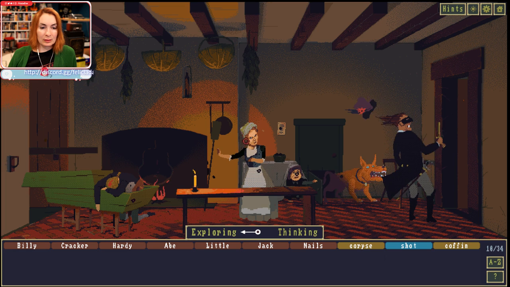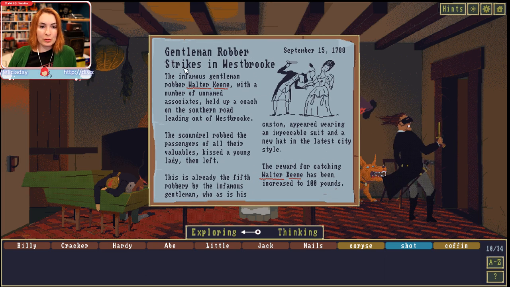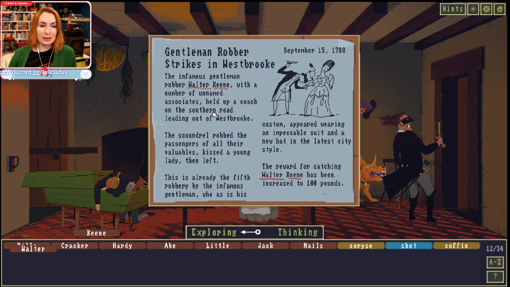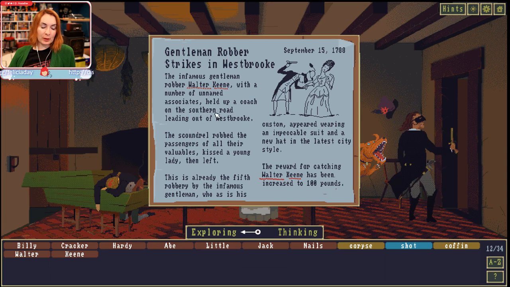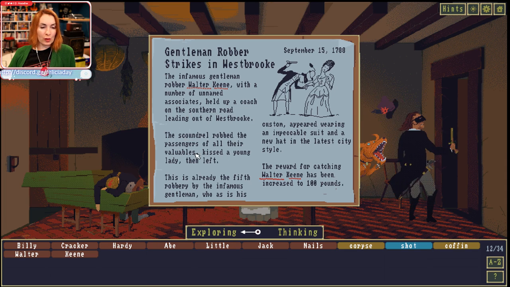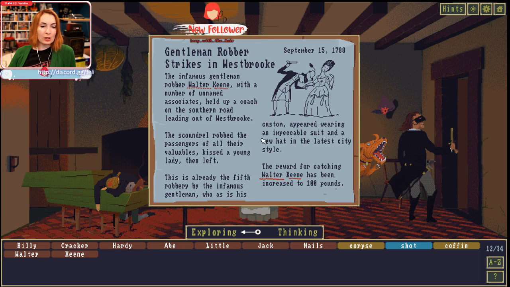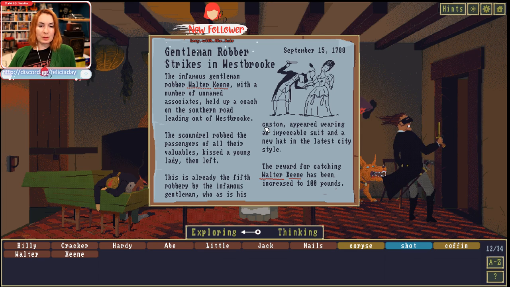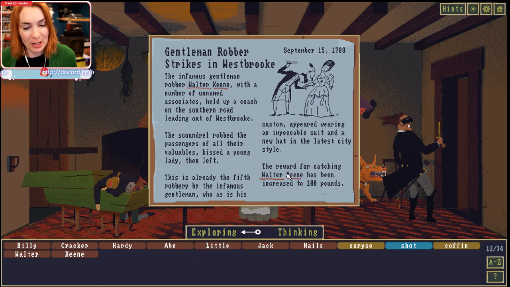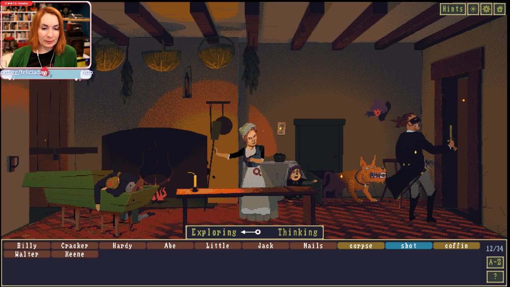Ah, by the gods, what was that? Gentleman robber strikes in Westbrook. The infamous gentleman robber Walter Keene, with a number of unnamed associates, held up a coach on the southern road leading out of Westbrook. The scoundrel robbed all the passengers of all their valuables, kissed the young lady, then left. This is the fifth robbery by the infamous gentleman, who is, as is his custom, appearing wearing an impeccable suit and a new hat in the latest city style. The reward for catching him has been increased. Okay.